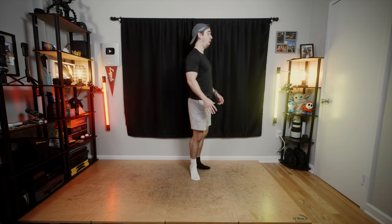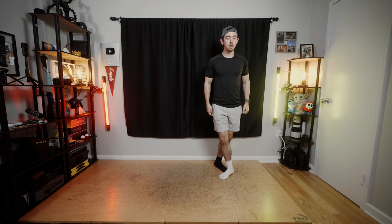Some tips on how to do this nice and fast and efficient. Try and do it off of your heels. It's the same reason why when we jump rope and we want to jump rope really fast, we jump light and higher up on our toes, because that's when we are our fastest and our most limber. So, arms are down, right foot's in front, heel to toe. Two, three, and one, two, three, four, five, six, seven.